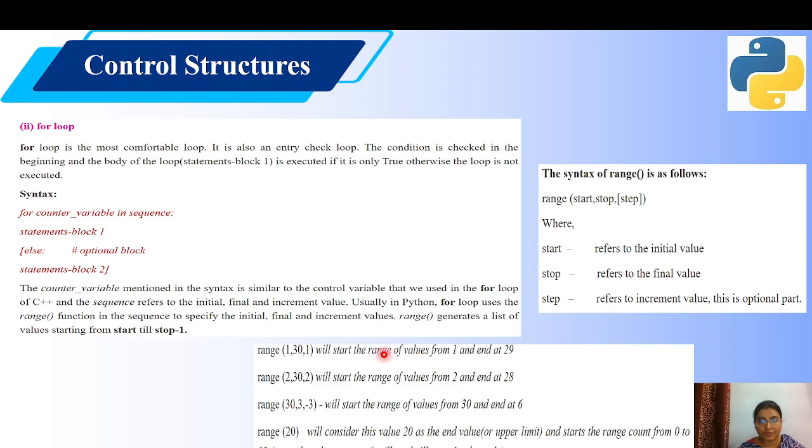When we write range 1 to 30 with increment value 1, it will start the range of values from 1 and end at 29. And range 2, 30, and 2 will start from 2 and end at 28. This is the example of range.